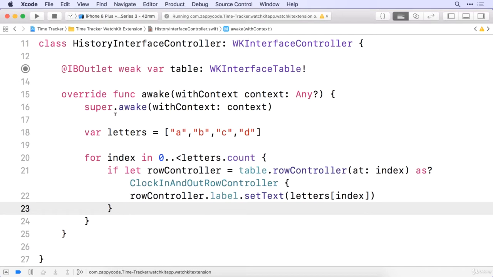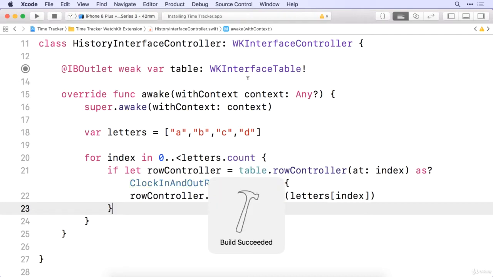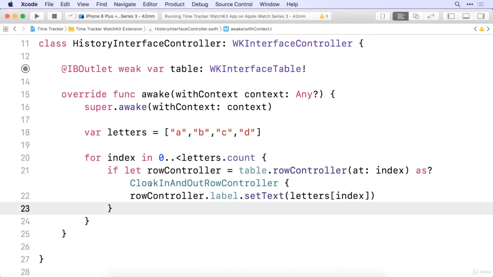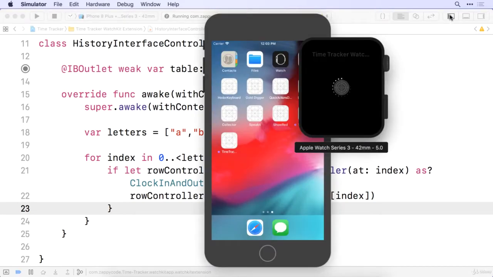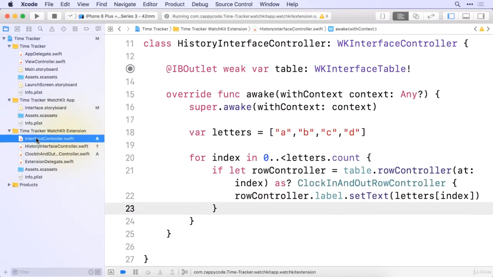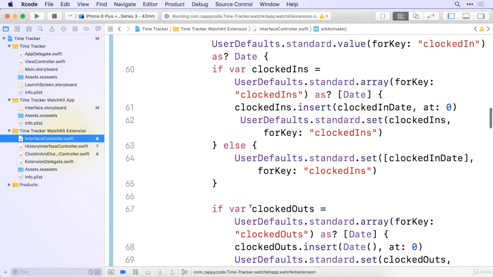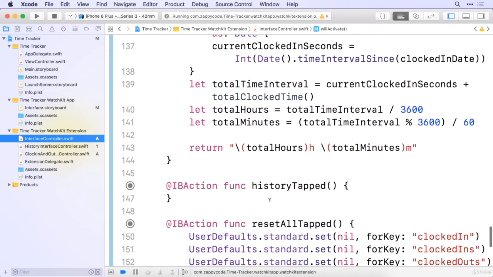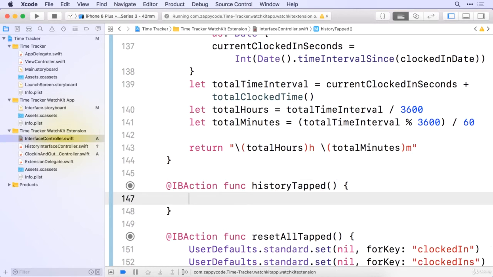So let's go ahead and give this a run and see if we can get this working. Okay, so we'll go ahead and run this. Well, I'm realizing we don't even have a way to get to that interface controller. That means we've got to go back and show you just one more step here. So let's bring back our side menu here, go to our regular interface controller, and it's down here inside of this history tab that we've got to be able to get to that interface controller.